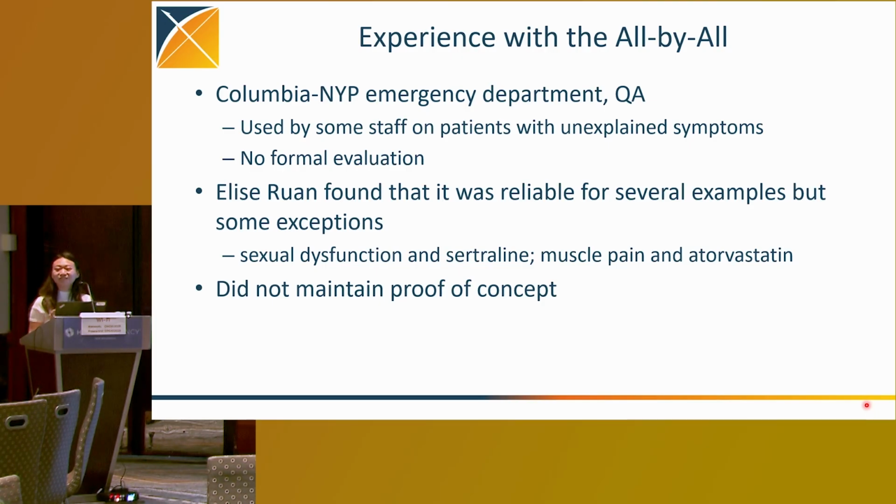The idea is that if someone came in with some bizarre symptom, and you don't know what's happening, maybe you can check the med list and check this resource and maybe come up with some hypothesis. But in the end, there was no real formal evaluation. And Elise Ron, who was a clinical informatics fellow, also in the HRPSAC lab 2 years ago, did some validation of the incidence rate. She found that it was pretty reliable, though it did really underestimate sexual dysfunction.